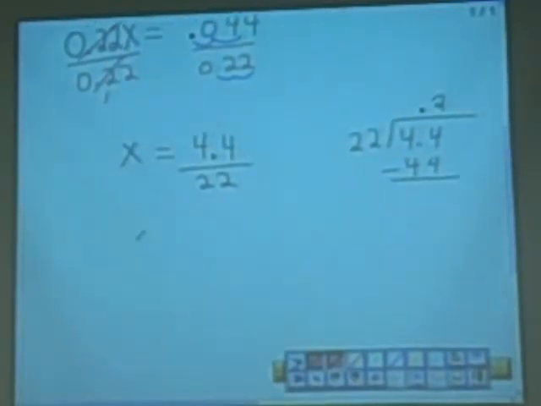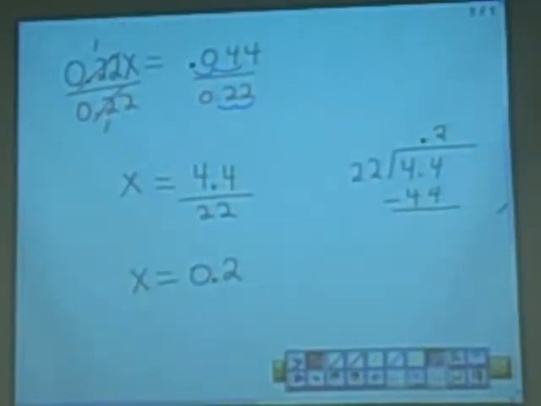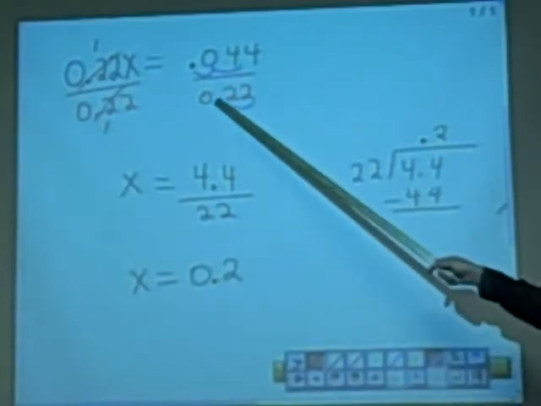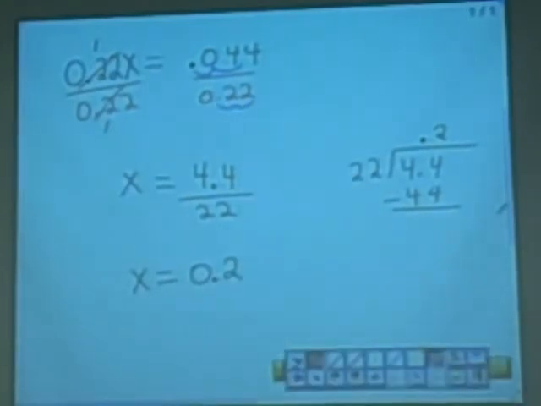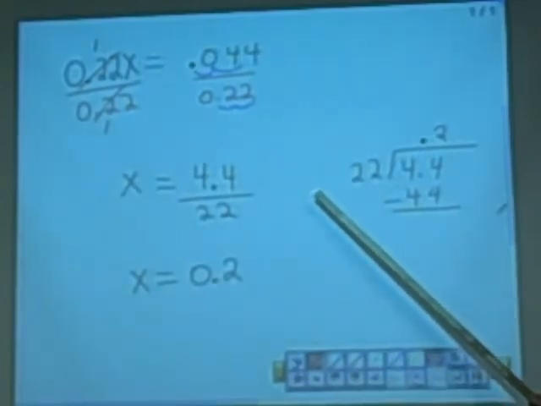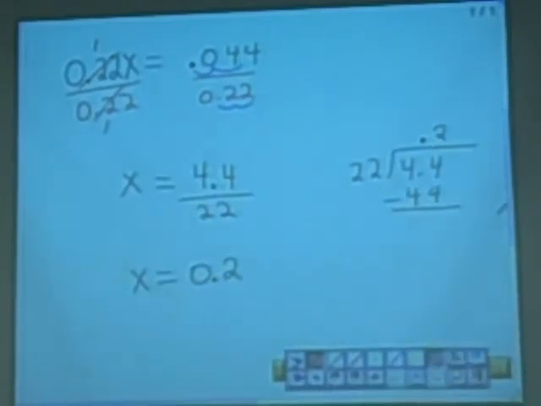Okay, and so we get x equals 0.2. Alright, now where you moved the decimals before you divide, and you take it over and then move the decimals, are you going to have the same or a different answer? Now the way I understand your question is, if you move all the decimals, it's going to be the same, right? If you did not move the decimal and you divided, well, the problem with that is now you're multiplying.